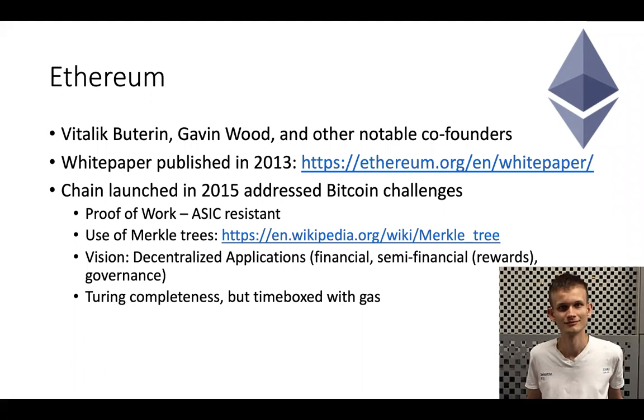The main thing I want you to take away is the vision. There were notions of decentralized applications before Ethereum, but I would say that Ethereum was the first to really go and prove a wide scale adoption of it and put a lot of thought into how to achieve it. They laid out that they wanted to do financial dApps as an obvious choice because, well, a token can really help solve financial transactions, but they're also semi-financial, like reward systems, like for achievements, and then even governance tokens, as we now call the Decentralized Autonomous Organization, a DAO.